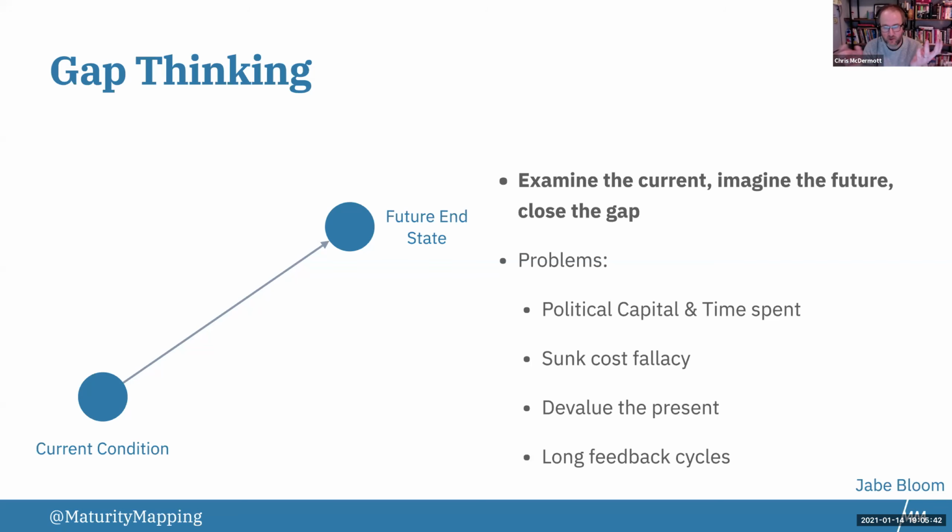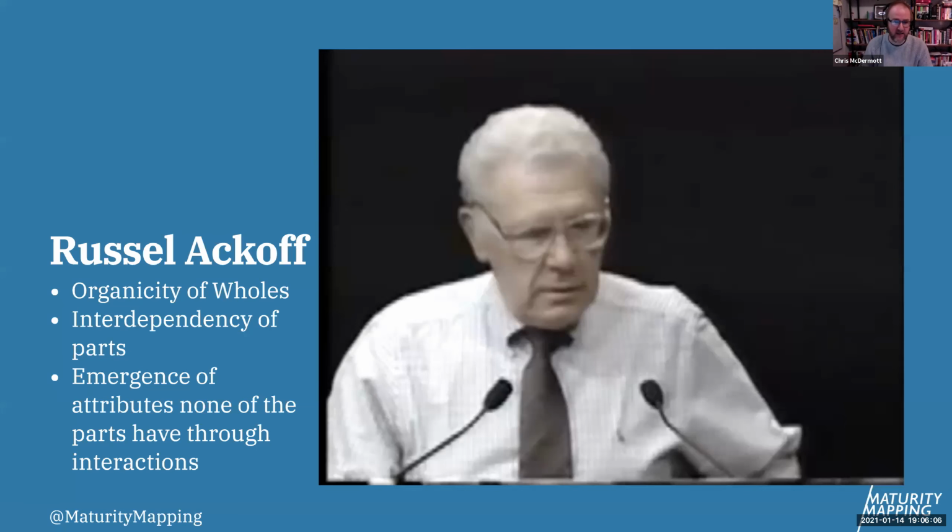And then again, what we also have is this idea of long feedback cycles. We have this view that by imagining a future state, we'll get there, but we're not sure, as we all, I guess, have experienced things like this. When we get there, if we ever get there, the feedback that we would have given ourselves is kind of lost. It's unable to be implemented. So what I guess we need to think about is organisations in a slightly different way.